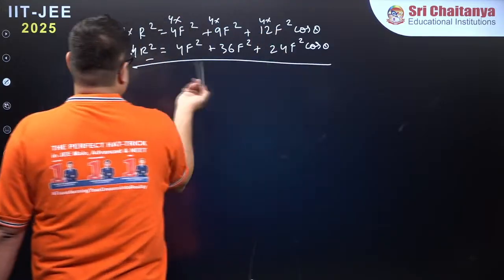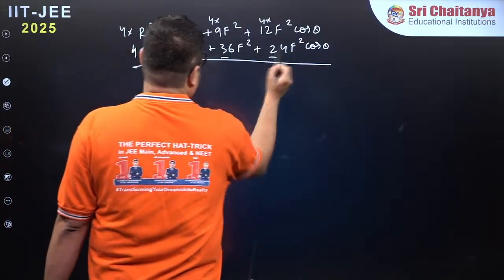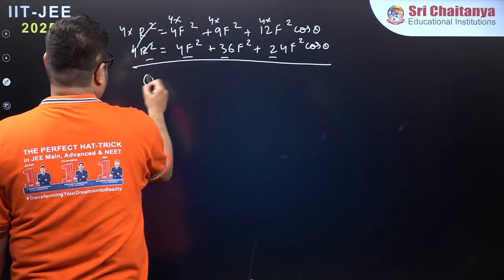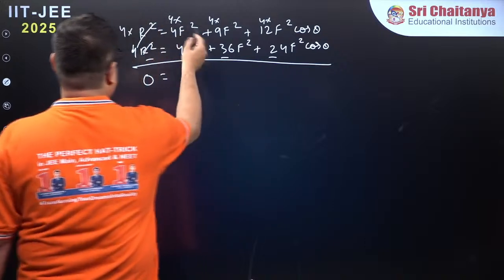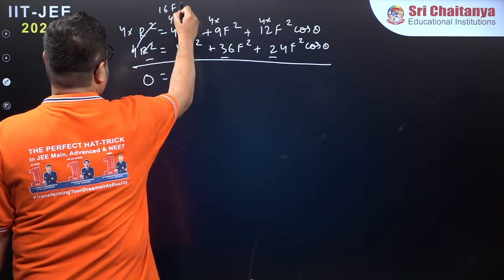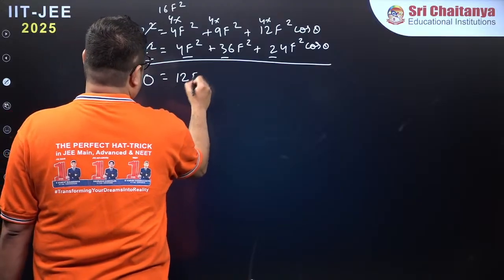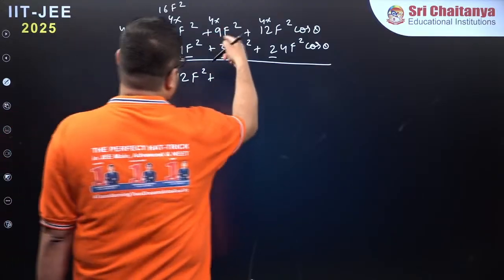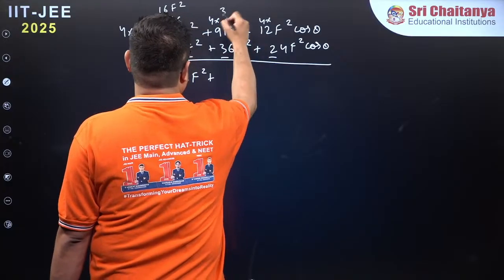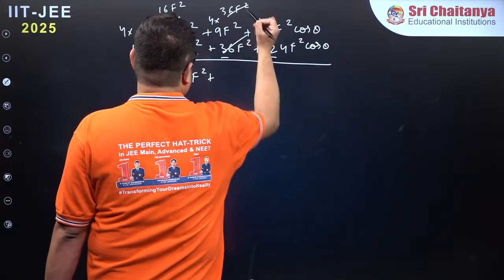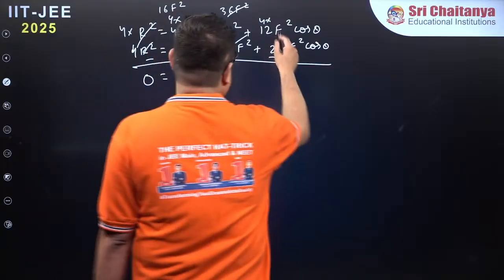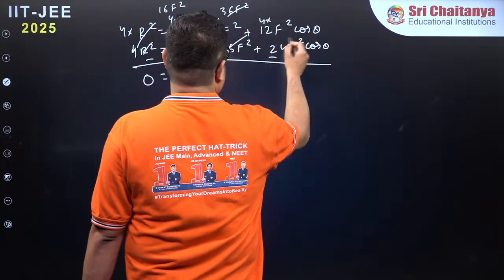Then you can perform the subtraction of them, isn't it? So this will be getting eliminated. It's going to be 0. Over here I will be having 4 4s are 16f square, isn't it? The new value will be 16f square. 16 minus 4 is going to be 12f square, isn't it? Over here it will be 36f square, isn't it? This will be getting cancelled out. That's fine. Now what are we having over here? That is 48f square, isn't it?